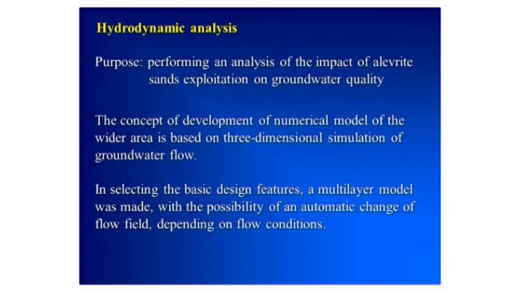In order to show the impact of fluoride sand exploitation on groundwater quality, a complex hydrodynamical analysis of the groundwater regime in the wider area of Jakovačka-Kumša was conducted. The hydrodynamical model of the wider area is based on three-dimensional simulation of groundwater flow. The development of the model started from the basic interpretation of input data, schematization of the porous medium, flow field, and flow conditions so that the model could be formed and calibrated.